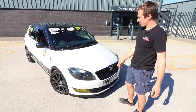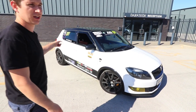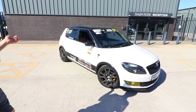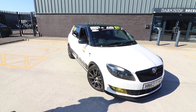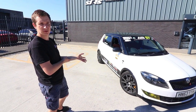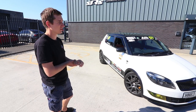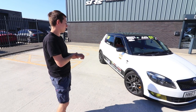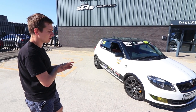Spec-wise on the car, it's pretty much standard struts, H&R springs and an H&R rear anti-roll bar. I'll get my words out in a minute. And then he's just got these VRS spiders, which I like. These wheels are the same that we run on the Citigo. At least I like them in the grey. I don't like them in the silver on the Citigo, but that's a stealth. And he's got Michelin Pilot Sport 4 tyres, which are a good tyre as well. So it should handle pretty well.